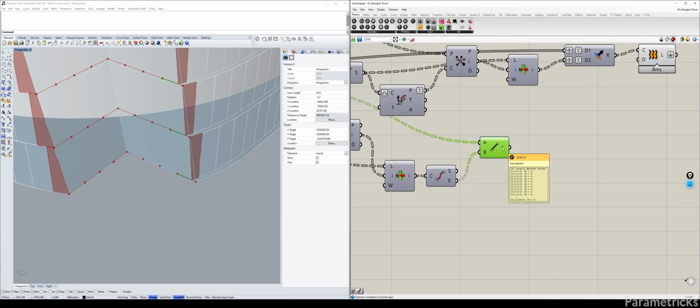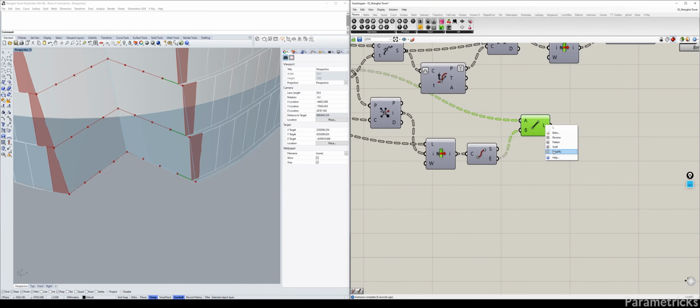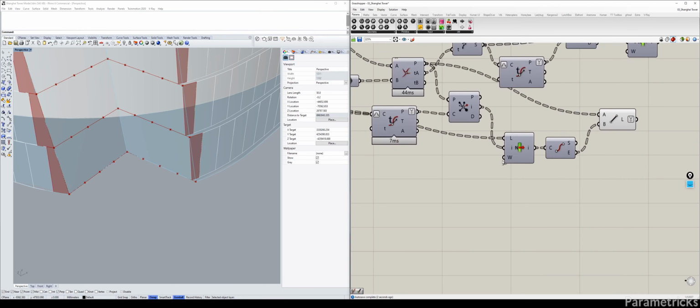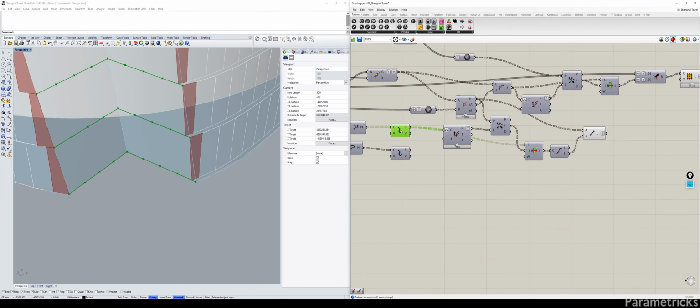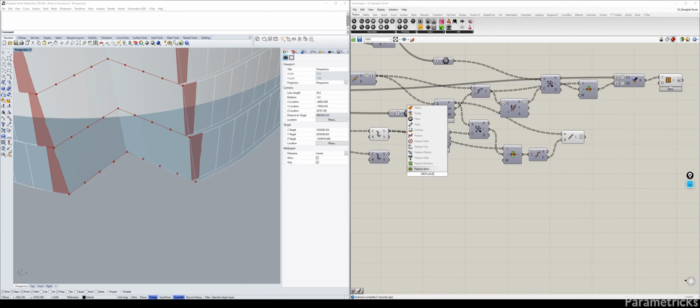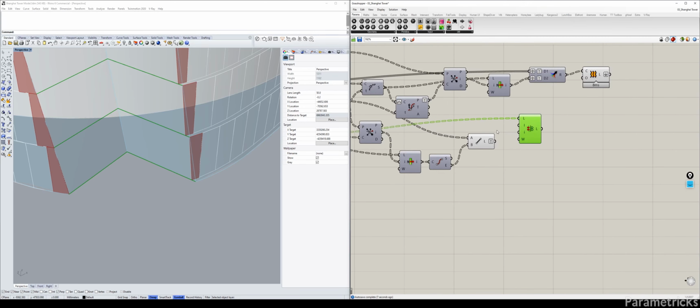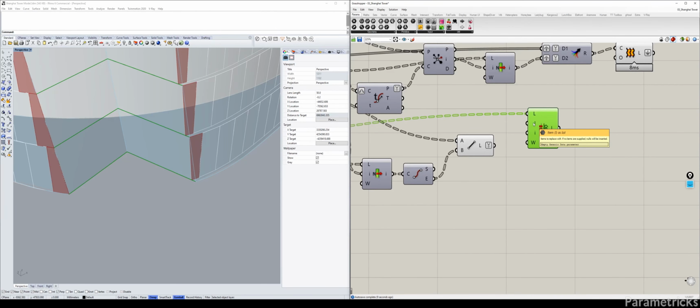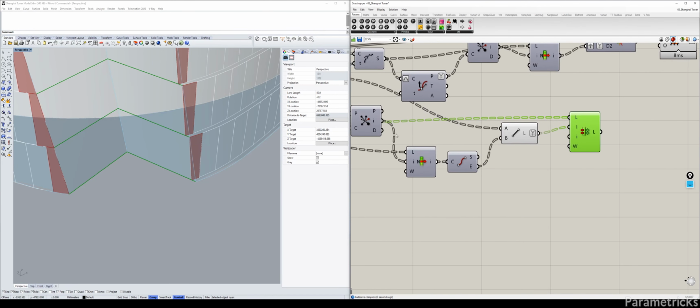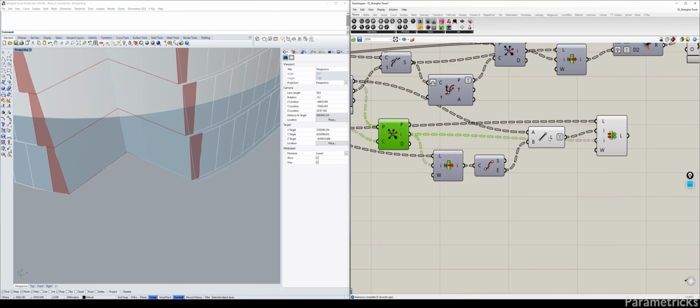Now that we have the line, let me simplify this. We need to put it back into this list, and what we can do for that is simply use a replace. So we're replacing that list. Might as well just simplify this also, and this one, just to make the structure a little bit clearer. So we have this point, right? And we're going to replace the item. Replace with, well, that's this one. Where is the item you want to replace? Well, that integer is here.